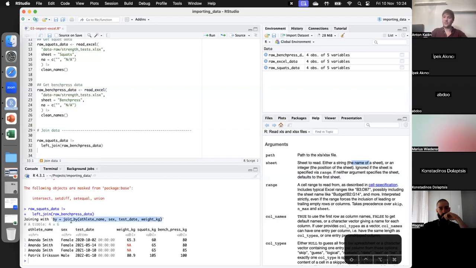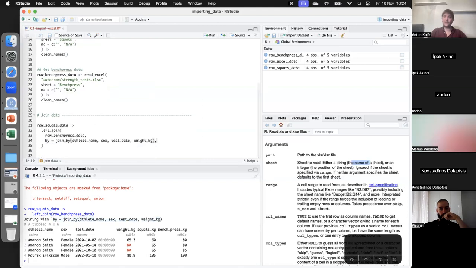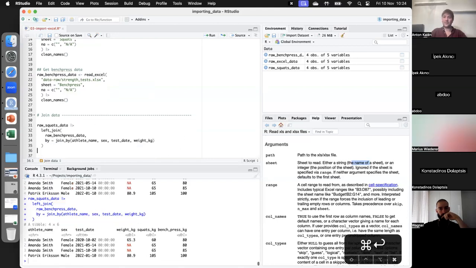So if we are happy with this, we just copy it and paste it in here, and now you will see that if we run this again, you will not get that text because it doesn't have to guess anymore. We explicitly say what to match on. So now we got a nice clean data frame.